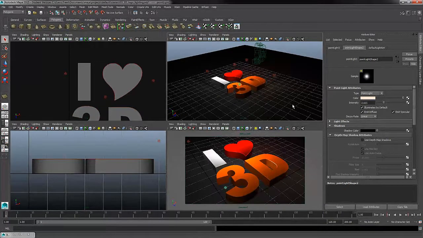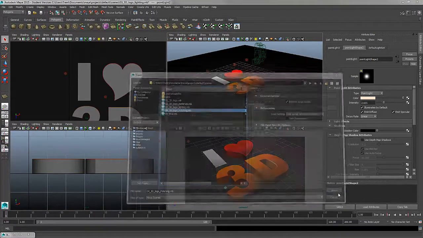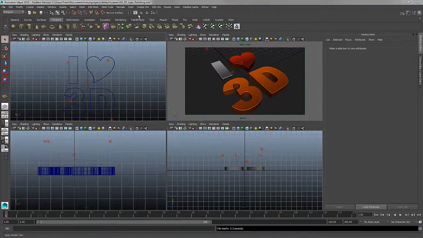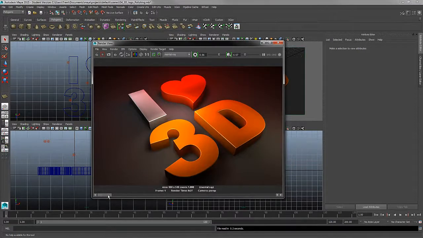Once we have the overall stage set up and presented, we'll then get into the very final stage, which is polishing. A project really comes together in this final phase, the polishing and special effects. So here we'll apply bevel materials to really outline the logo, make it pop. We'll even use an advanced rendering engine called Mental Ray, which will allow us to really take the quality from something a bit more bland to something very sleek and professional. In this final polishing stage, we'll take a look at how we can output this as a single JPEG or PNG image, which is a good file format for uploading to social networks or sharing with our friends.